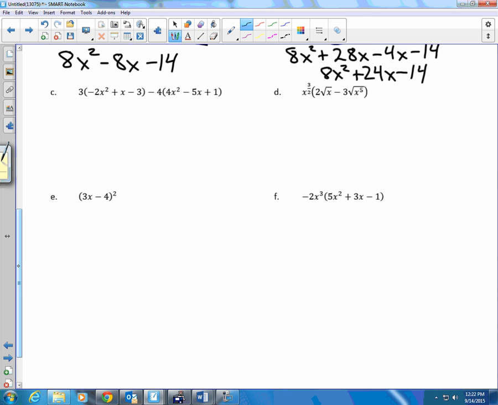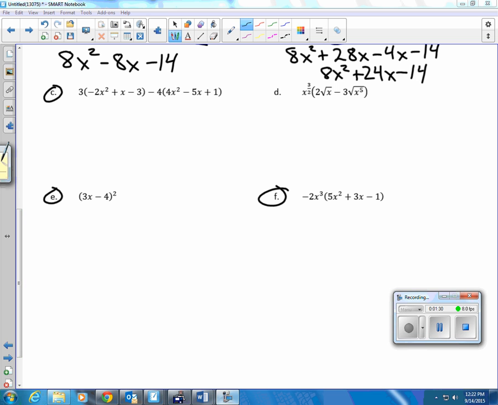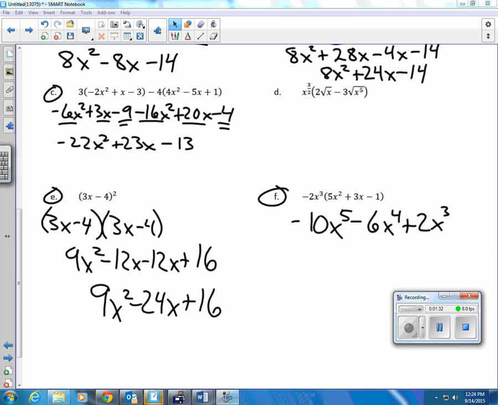So we'll give you a little bit more challenging ones. I don't want you to do D, but I want you to do C, E, and F. Go ahead and give those 3 a shot right now. These should be reviewed from the past few years, and I should feel confident about them. Do I have these right, or did I make a mistake?